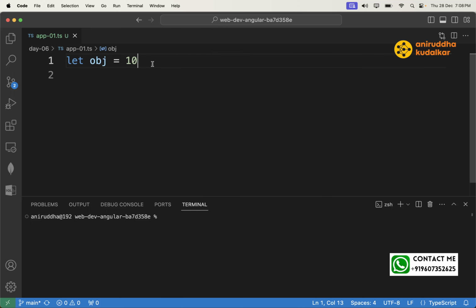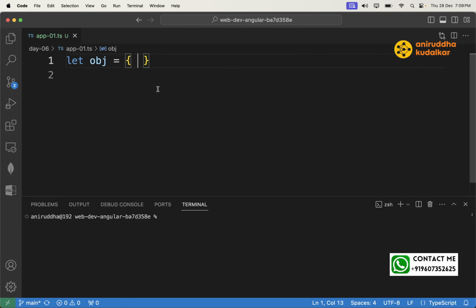But JavaScript says that I have something which can contain key value pairs. JavaScript says that this obj can be number, this obj can be string, this obj can be boolean. In the same fashion, this obj can be a key value pair.